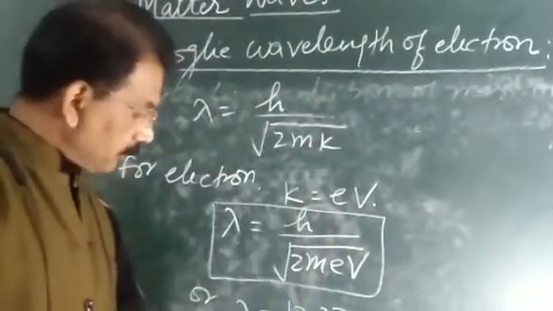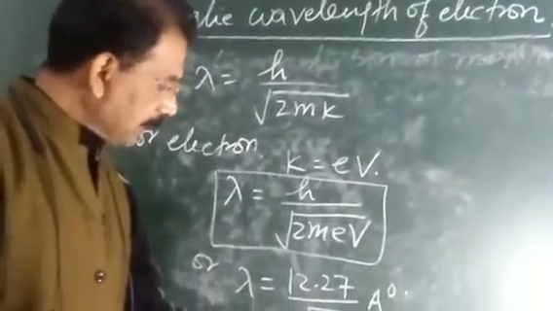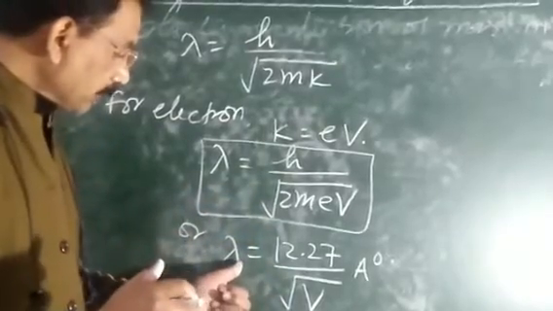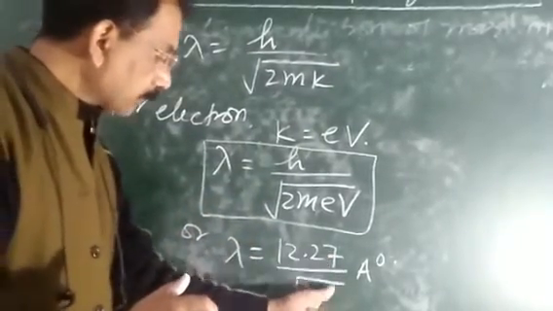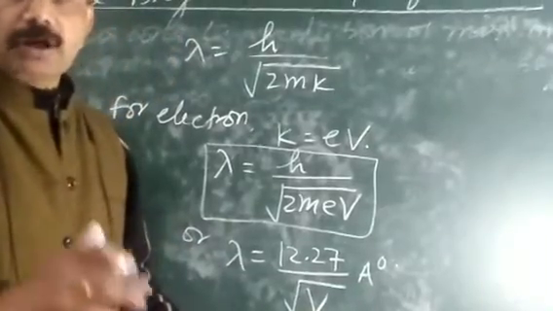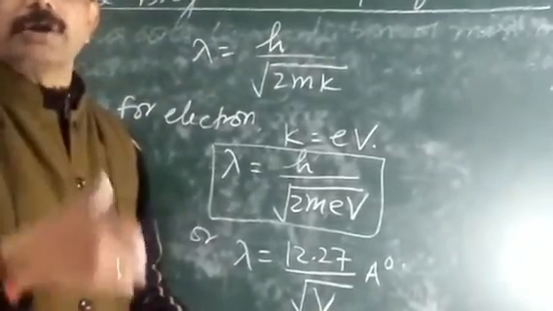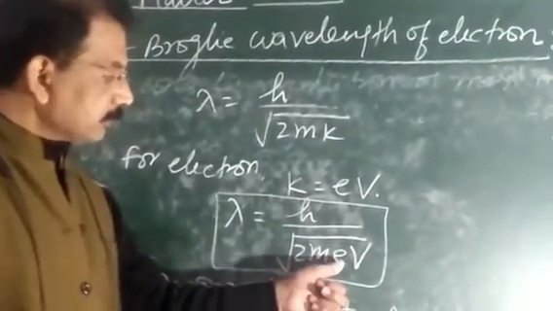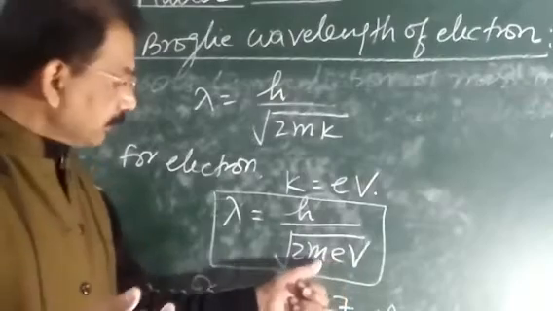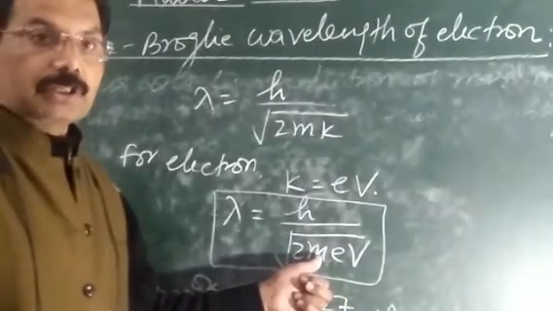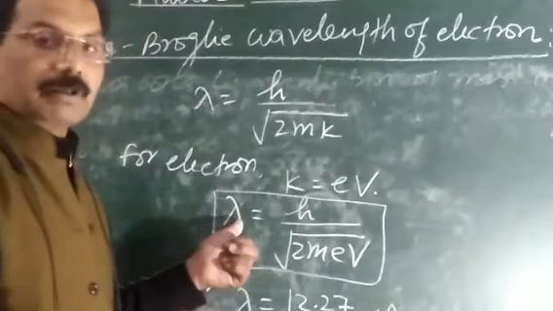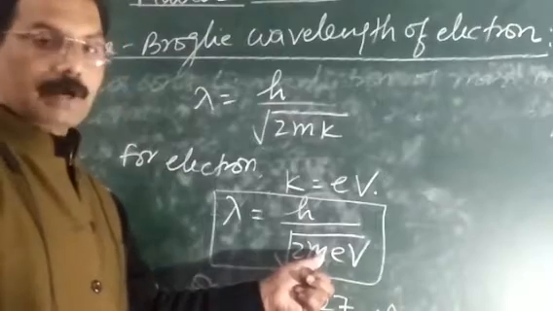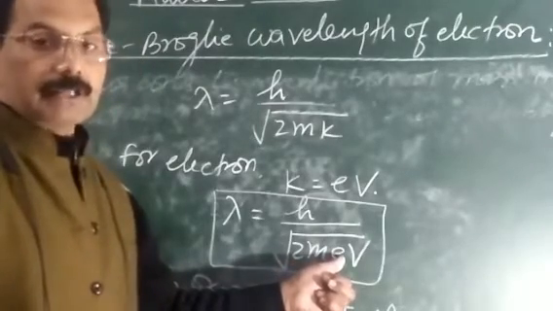So in this way, suppose an electron is accelerated with a potential difference V, if the value of V is given, then for calculating the de-Broglie wavelength you can directly use this formula, lambda is equal to 12.27 upon root V. In the same way you can also take other particles like proton and deuteron. For a proton you take the mass of the proton and the charge on the proton. For deuteron you have the mass of the deuteron. So by using this concept you can find the de-Broglie wavelength associated with any moving charged particle by putting the value of the mass and the charge of that particle.